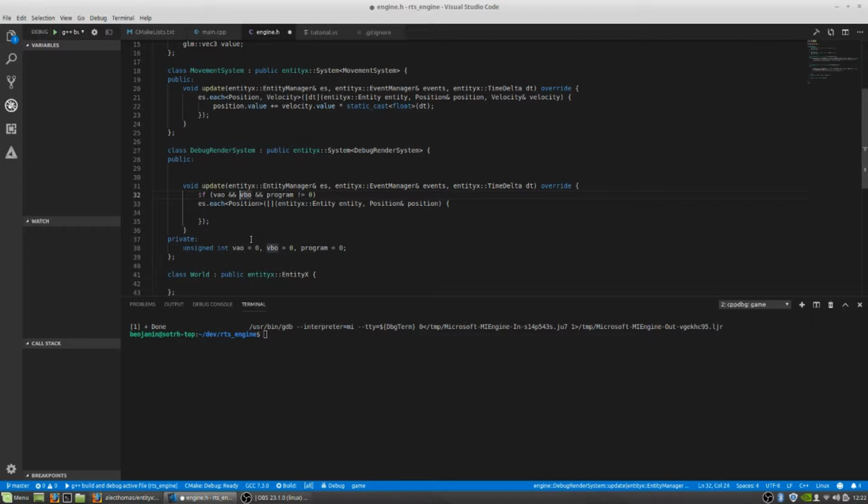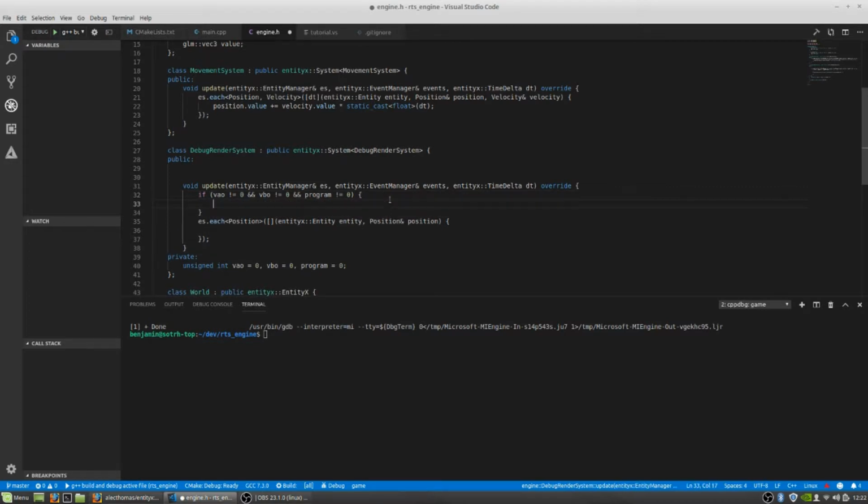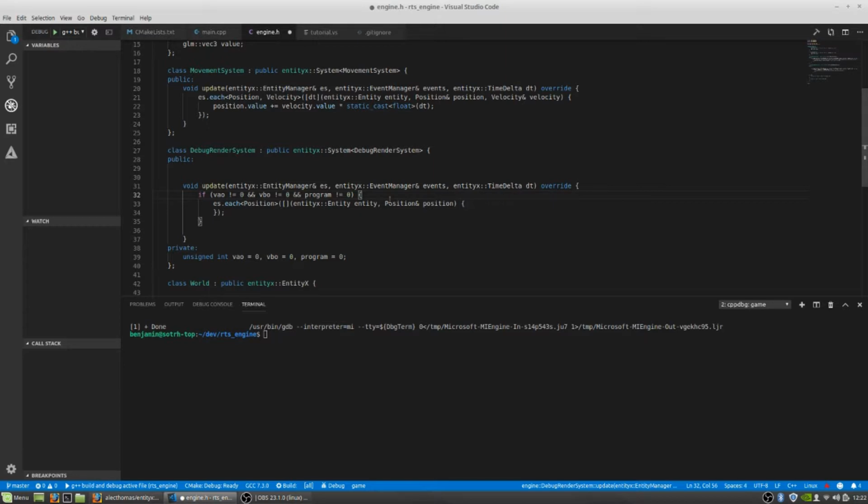Dang it. Probably easier to type it out. Oh well. Equals not equal to 0. And then I'm gonna give it braces because I like it like that, and then indent it. So I'm gonna have an init method and a cleanup method.